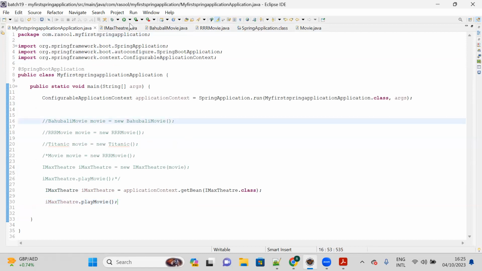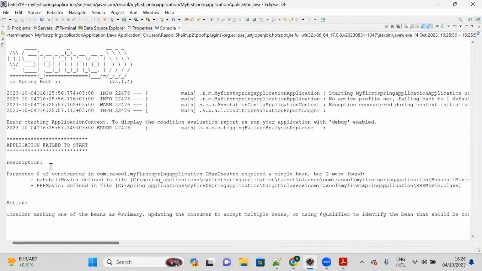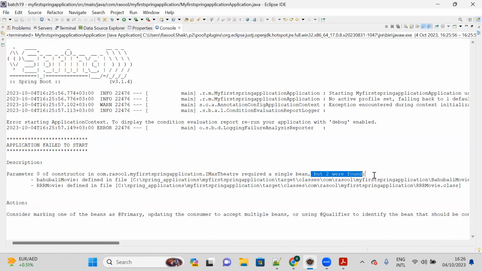So let me run the program. What is Spring Framework going to tell? You can see here clearly: parameter 0 of constructor in IMAX theater required a single bean but two were found. So application context got confused.